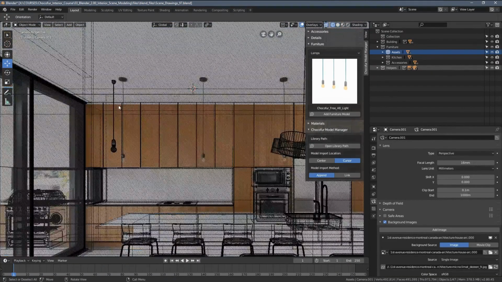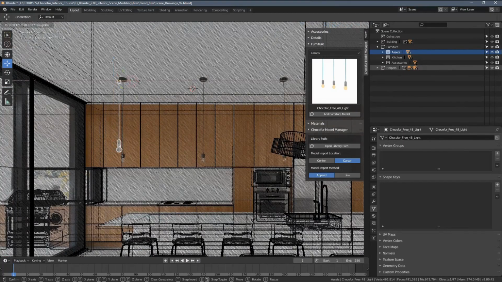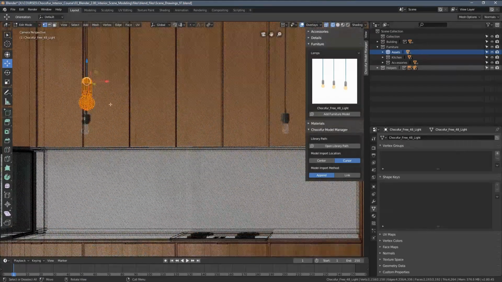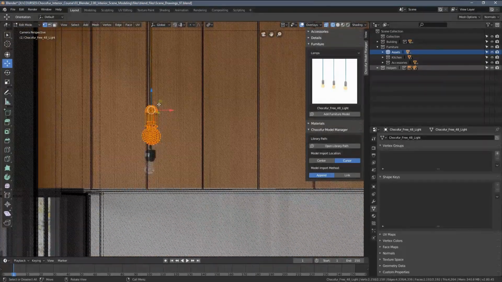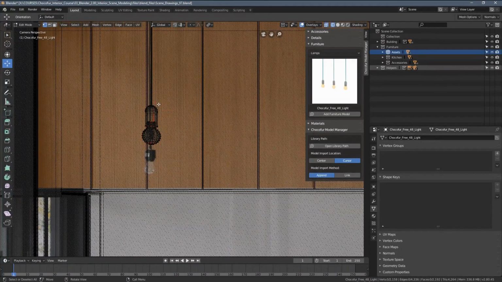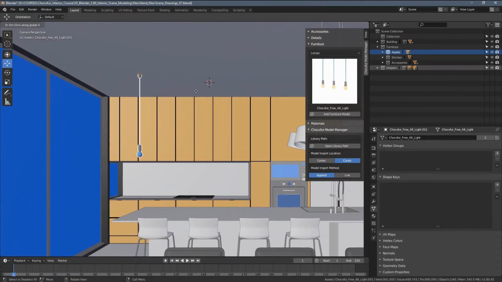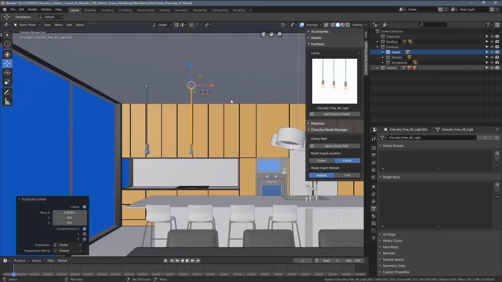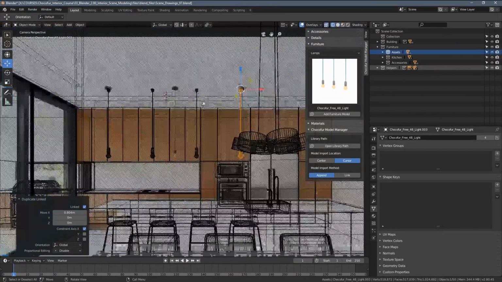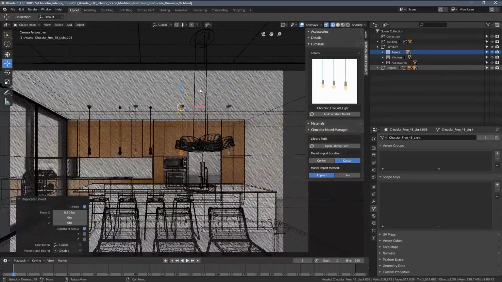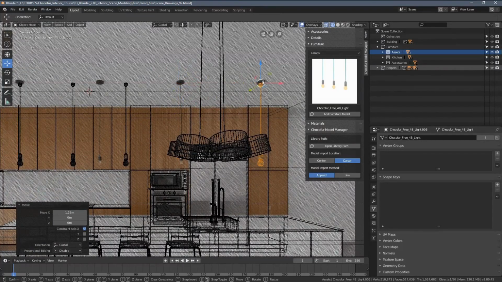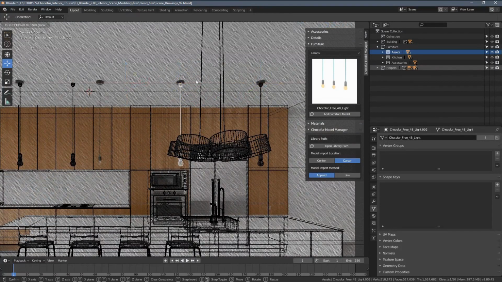Let's now very quickly move those lamps around, and I'm gonna enter the edit mode just to increase the lamp's length, because scaling itself wouldn't do it. So let's do it like this. Now let's duplicate the lamp 3 times. Oh, actually a bit more. So just like that.